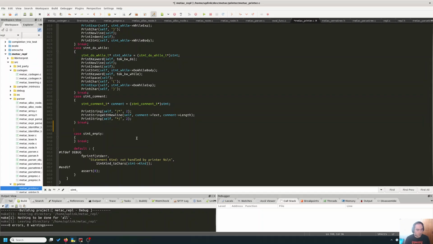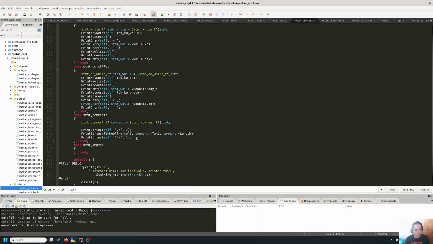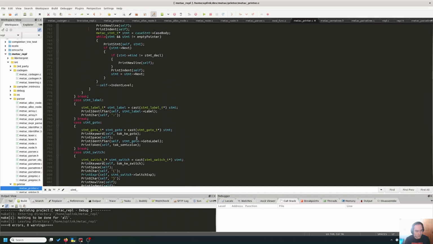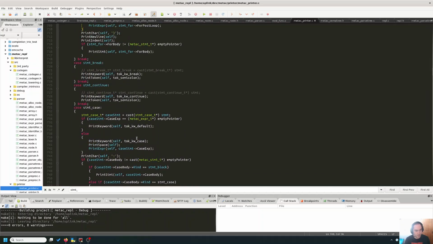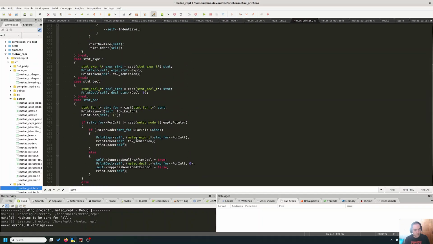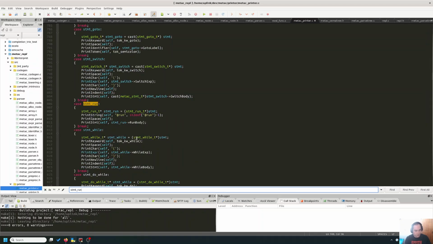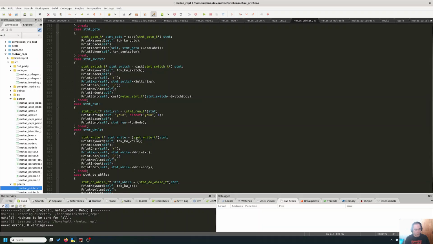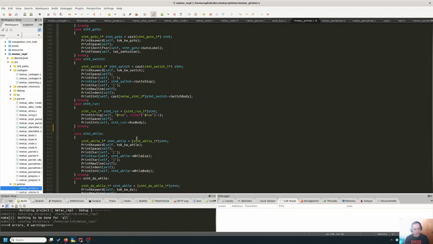So I actually want to put it close to the statement run. Statement run, there we go. Yeah, in between run and while, because that's where we have put it in the parser.